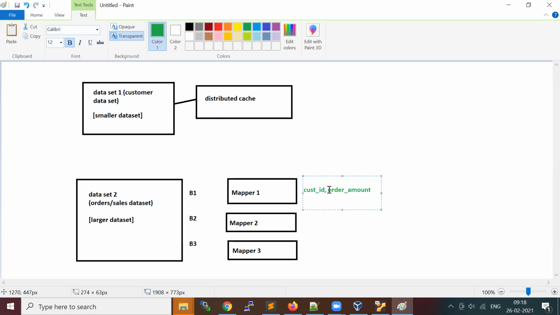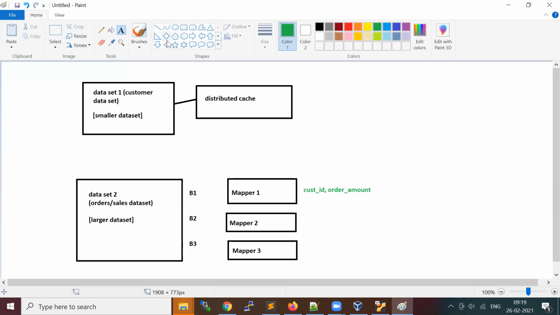Say, for example, I'll take two scenarios. One scenario is to create an aggregate order amount, or simply the sum of order amount. There are two scenarios we can consider.